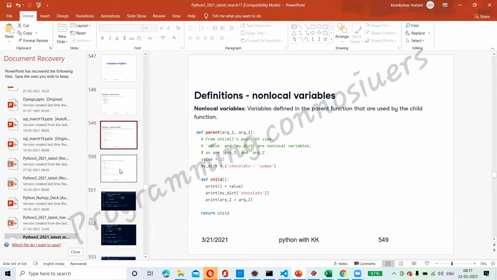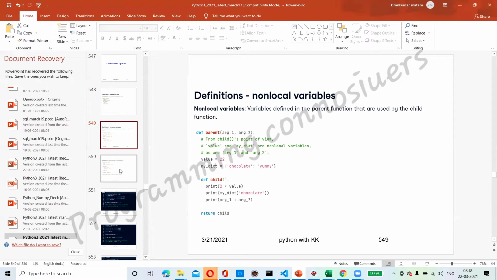Here you need to observe, we are going to see non-local variables. What is that? What do you mean by a non-local variable? A variable which is not in that function's scope.